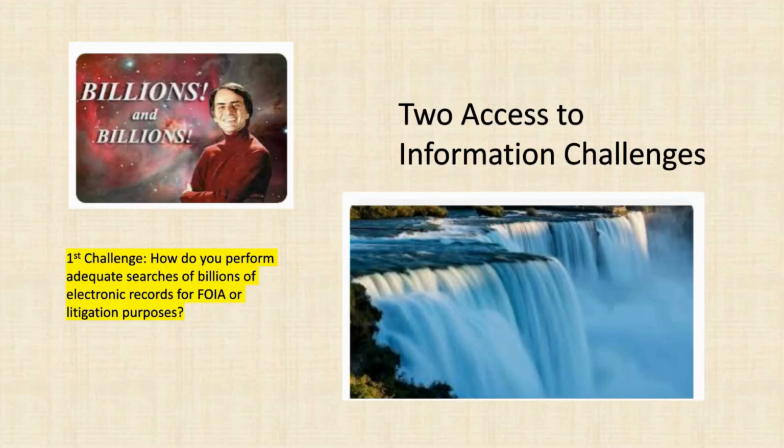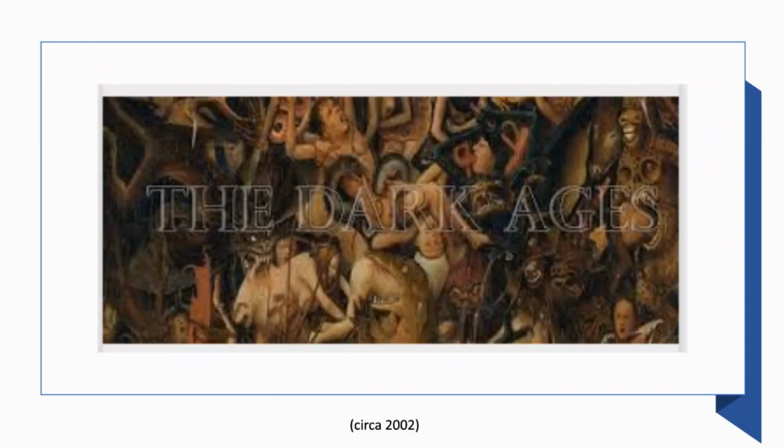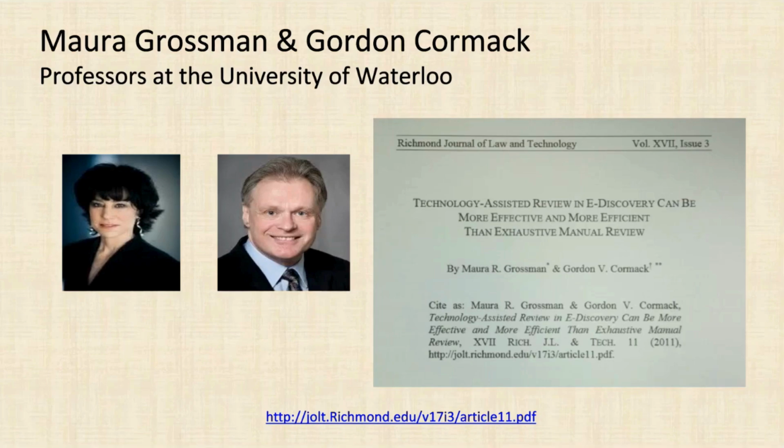Okay, so back to Carl Sagan, there are two challenges. One is performing searches by themselves of large data repositories. We in the e-discovery community have known what to do for the last 15 years. Before the last 15 years, in the dark ages of the 20th century, I used to look through boxes of records for responsive documents. Be 100 lawyers in a warehouse looking through boxes. That is not what lawyers do now, or only at the margins.